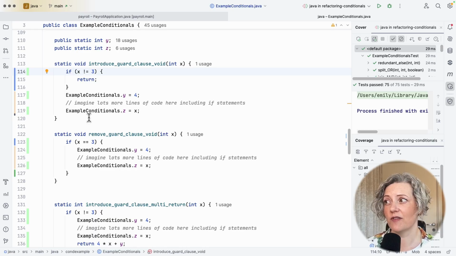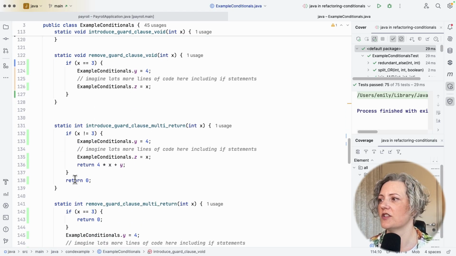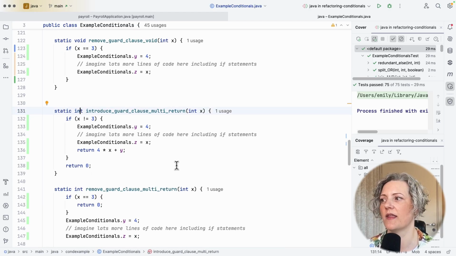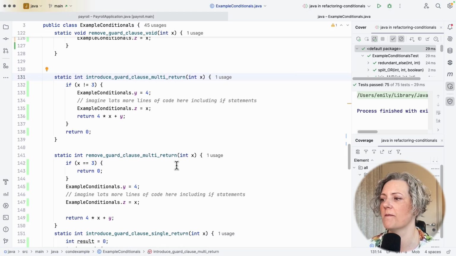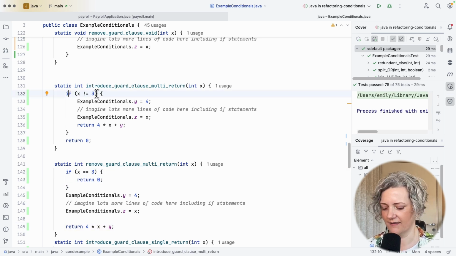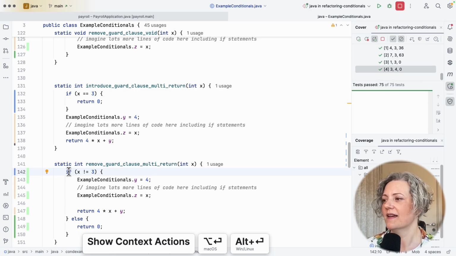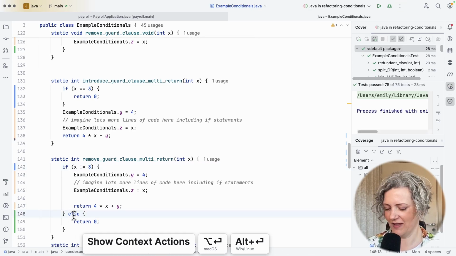Now, this is a void function that had the ideal form for this refactoring. I wanted to show the next example here where there is actually a return value. So I've got multiple returns in this function, and this is the guard format of the same thing. So again, it's very easy to convert one or the other, just inverting the if statement and removing the redundant else.